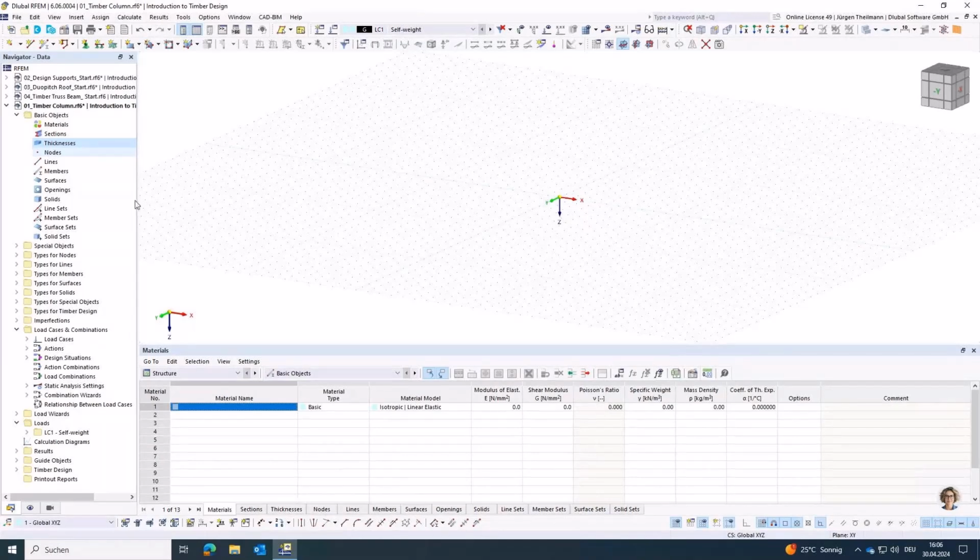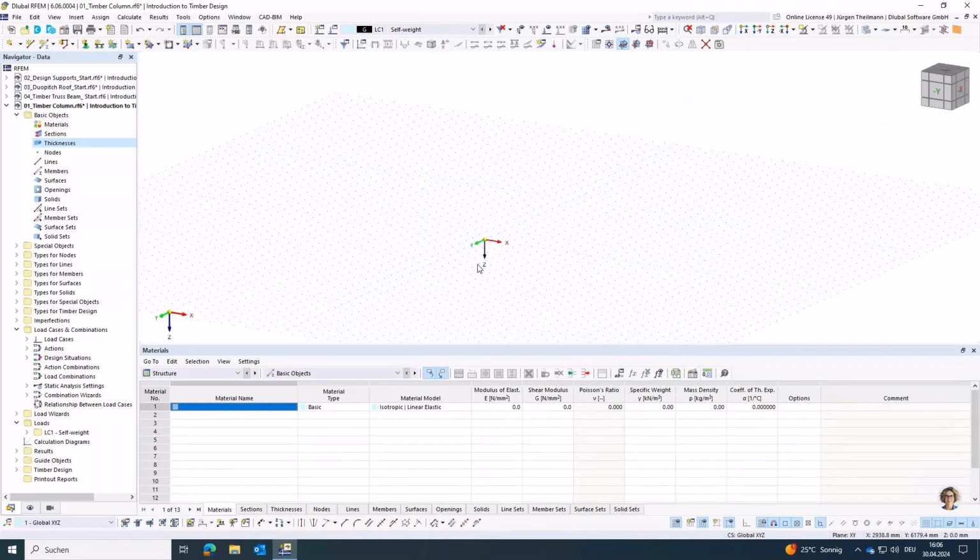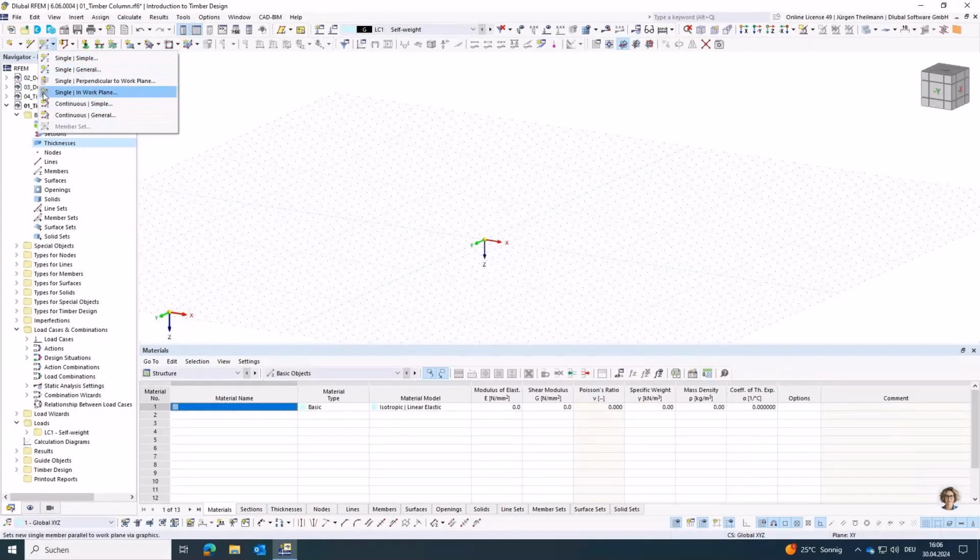Now, just to make this quick and easy, I will create one member perpendicular to our working plane. This is under the section New Member. You can fold out this sub-panel and choose single member perpendicular to the working plane.